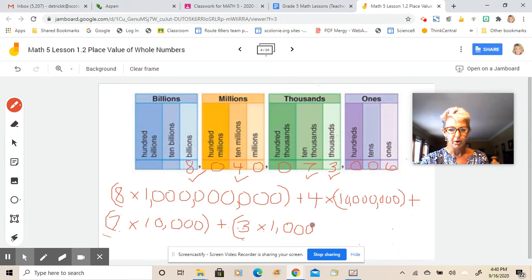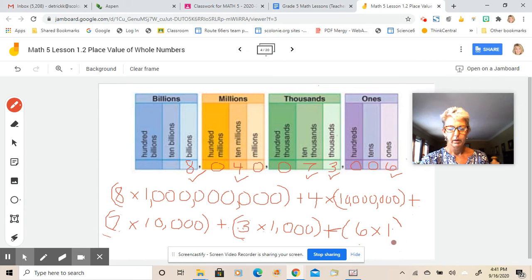Now let's say we didn't know 1,000 looked like that and we needed to write it. That would be a 1 with 1, 2, 3 zeros. So we have the 1 with 1, 2, 3 zeros. All right, so that takes care of the 3. So the next number to take care of is the 6. So we don't have anything here. It's a 0 there, it's a 0 there. So we're going to move on to the 6. So that's 6 times, and in this case, it's just 1.